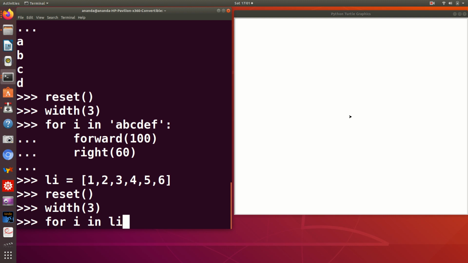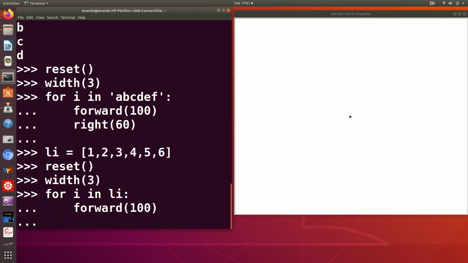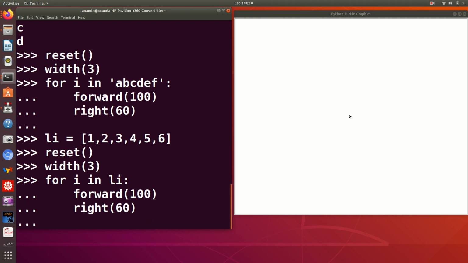Since I have stored that list in the variable name li, after that I can keep on referring to whatever is in li by the name itself. So for I in li, then I call the function forward 100 to move forward by 100 units. Then I turn right through 60 degrees.